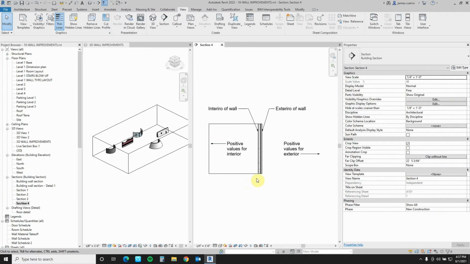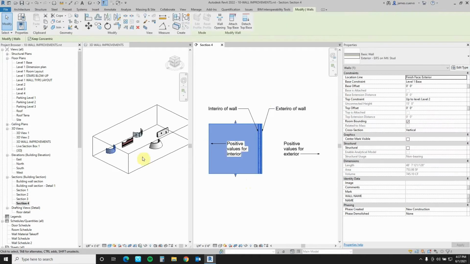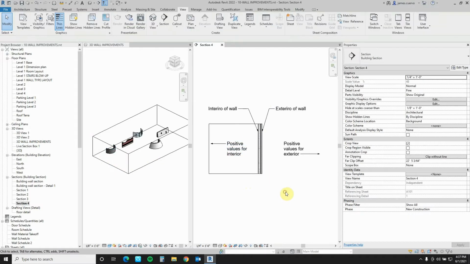In this particular example, we can see a section through a wall here on the right side of our screen, and on the left side of our screen we have a couple of walls already built in. Just so we know, this particular wall is being sectioned right through here, so this wall and this wall are the same. What you'll notice is I have some text here indicating a couple of instructions.